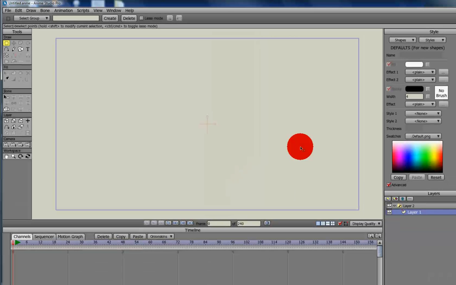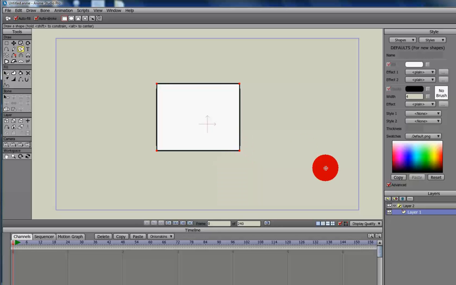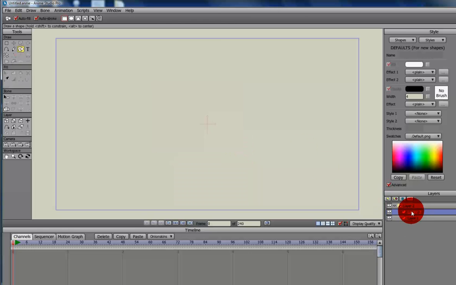Alright, so we created this layer. Now let's say I want to make a square. Alright, I got my square. Now I'm going to create another vector layer, which is also inside of the switch layer. And you can see my first layer disappeared. The reason it disappeared is this isn't like a group. A group or a bone you can put a bunch of layers inside of, and it's going to show every layer. They're just grouped within that bone. But with a switch layer, you're not only grouping everything together inside of it, but you only have the option of showing one thing at a time.